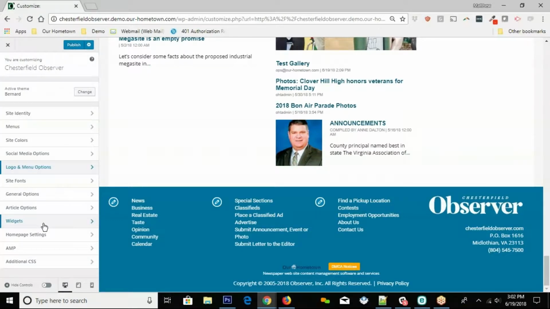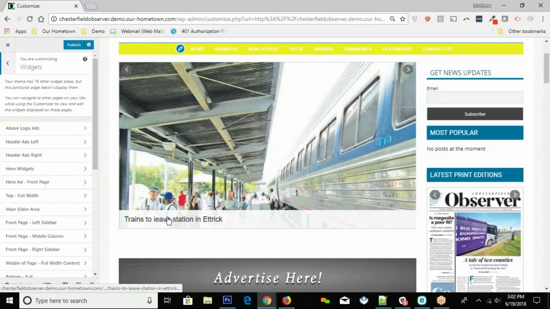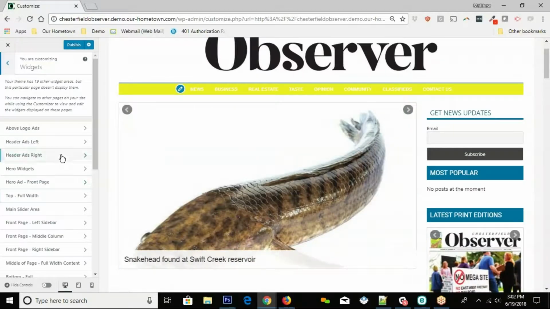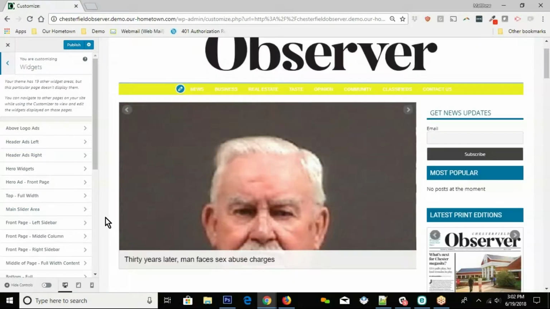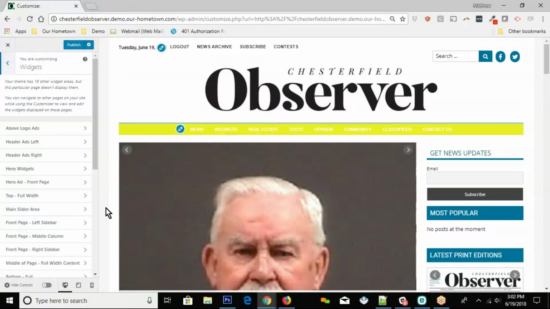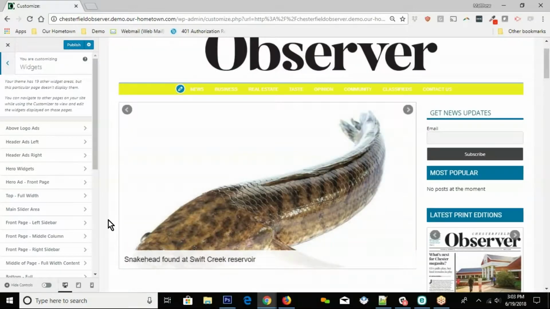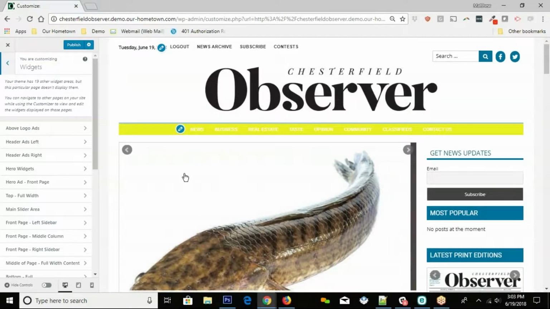The one area that you might want to experiment with is the widgets here, so that you can really change the whole layout of your site without touching any of the code. It's just by playing with these widgets. Let me give you a real concrete example. Placing an ad. That's something that is definitely going to happen. So let's just say I wanted to place an ad above the slideshow.